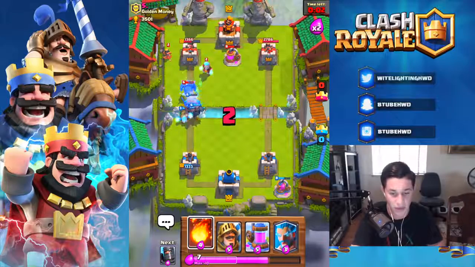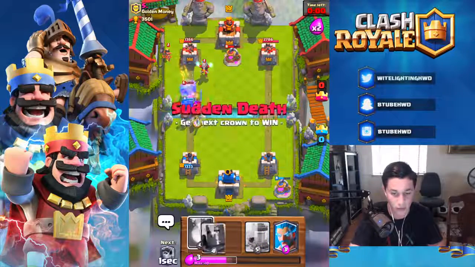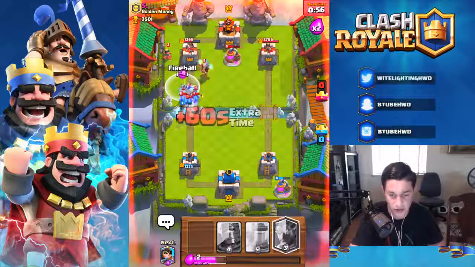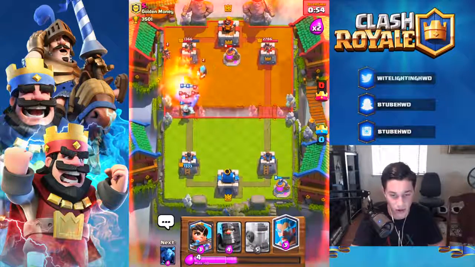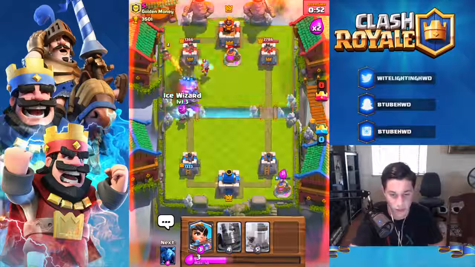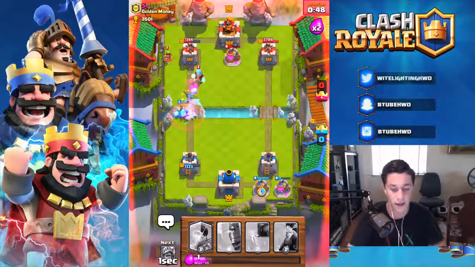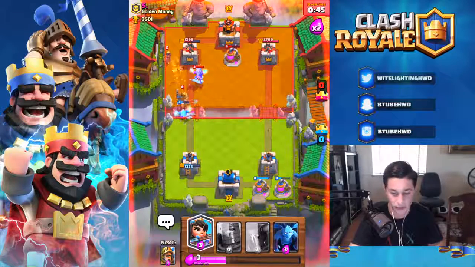Watch. He's going to drop it. I know he's going to drop it. There we go. We'll get a Prince going in. Okay, as long as we can keep pushing behind everything. There it is. All right. Oop, that fireball is a little bit off. Oh, it was really off. Okay, well, that sucks. We're not going to quite get to the tower on that push. That's okay, though. We still have time. We still have time to come back.